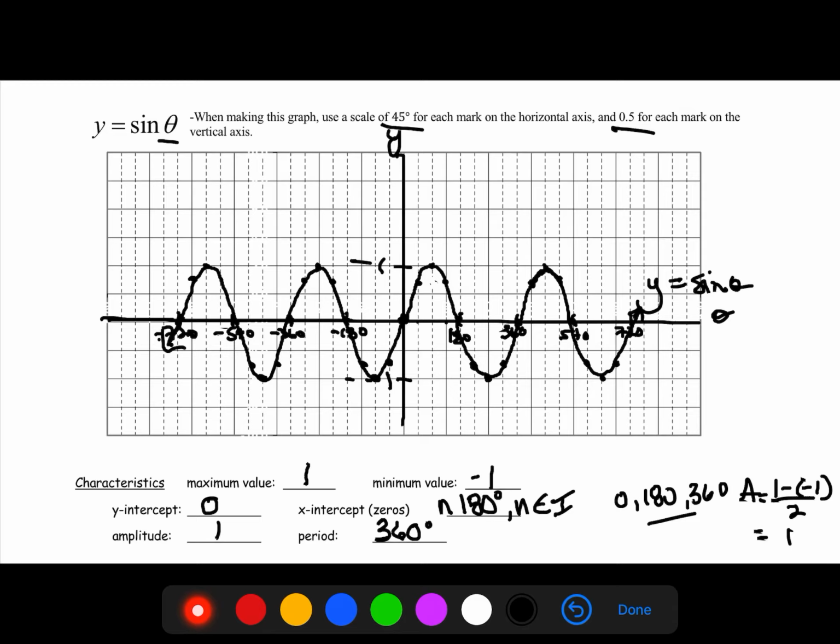Okay, so this is our graph of y equals sine theta. We also want to be able to graph y equals cos theta and y equals tan theta. So that's going to be your work for today, is do the same thing that we did for y equals sine theta. Use your calculator to find the cosine ratio. Use your calculator to find the tan ratio for each of those angles. And you can stick to degrees. You don't have to do both. Notice that the only difference would be how we scale theta. So we're going to stick to mainly degrees, and you're going to come up with those graphs. And if you want, use Desmos to help you figure that out.